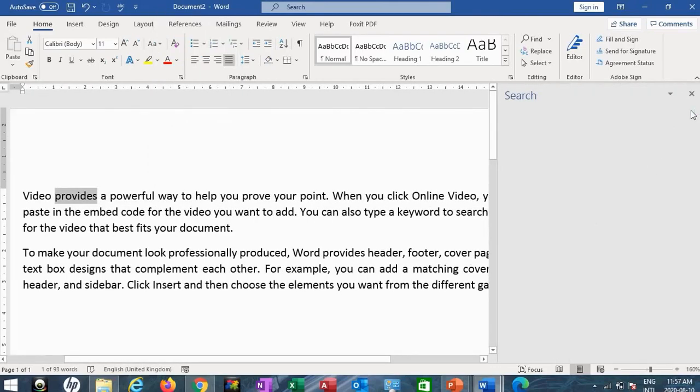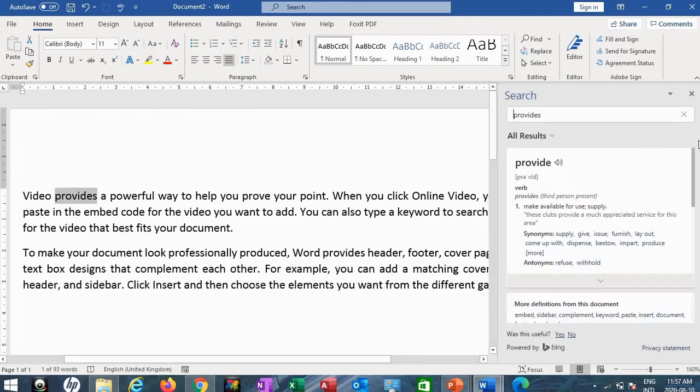By the right hand side, you will notice that it's loading. It gives you an idea or definition of what the word provide means. It gives you both the synonyms and the antonyms of the word.